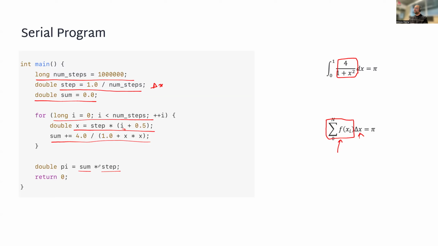So I wrote the full program and I will send it after the class by Moodle. So is that clear for everybody? So this is important. And I think everybody should know how it works because we're going to parallelize this code step by step. So is it clear for everybody? Okay, what about others?